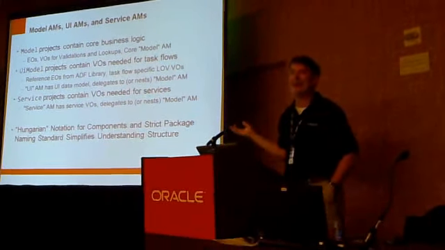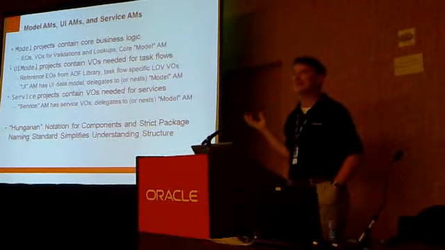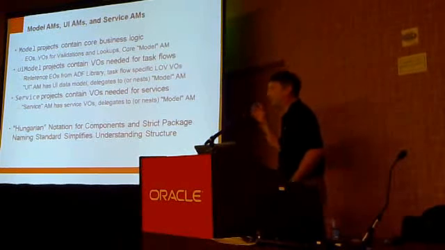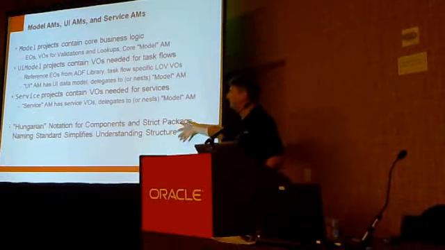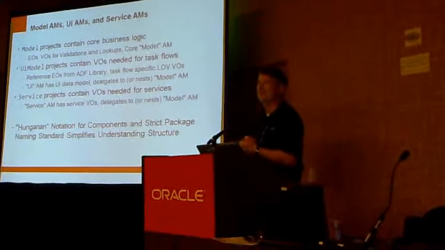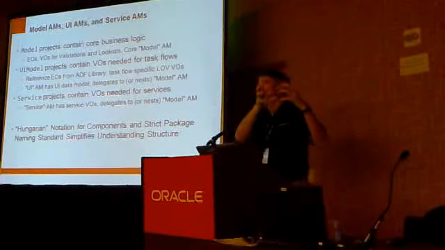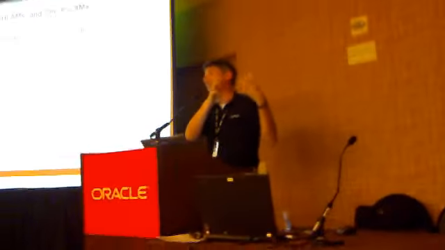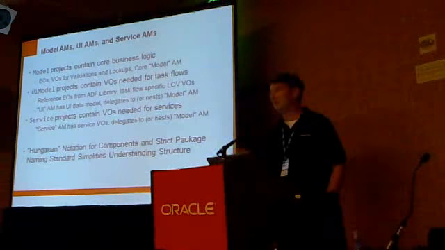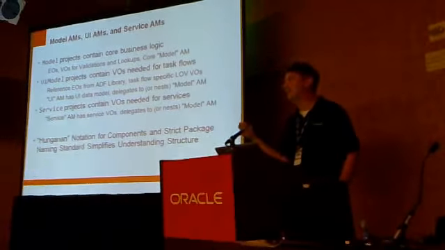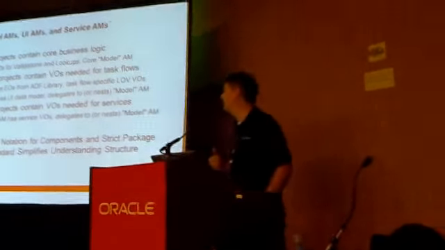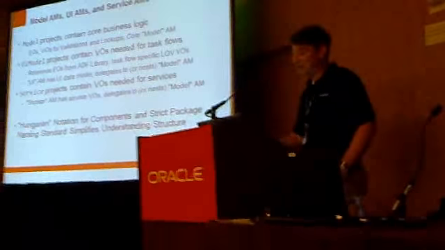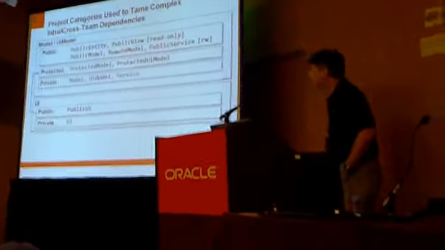And also just a simple aid for knowing what kind of component it is, looking at a given name of a component, so they instantly know what it is. They adopt a simple, what's called a Hungarian notation, where every VO has the two letters VO at the end. Every EO has the EO at the end, AM at the end. And there's some places in JDeveloper where you can teach us how you'd like to name your classes, and then we'll adopt your naming pattern. You may never have visited that page, but you can configure it to use your preferred naming pattern. And so they do that to make it simpler.